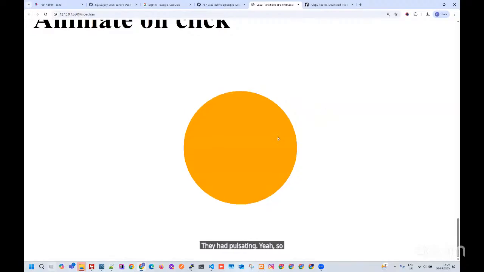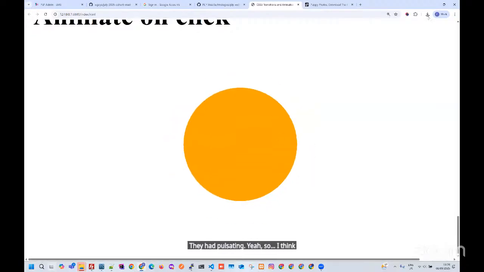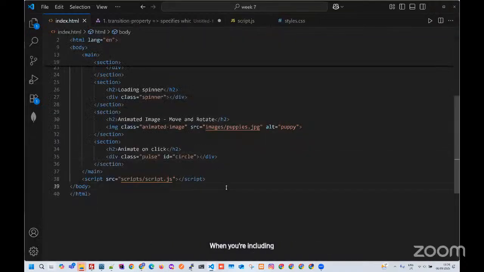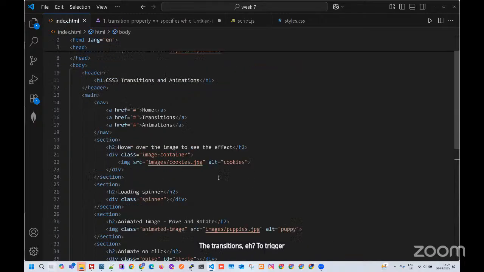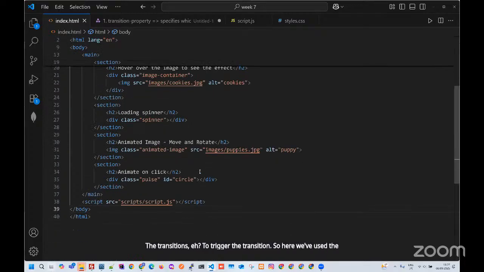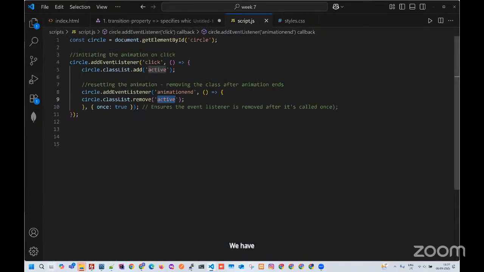So with JavaScript, you simply use JavaScript to trigger the transitions. Here we've used the on-click event to trigger that animation and transition for our circle.